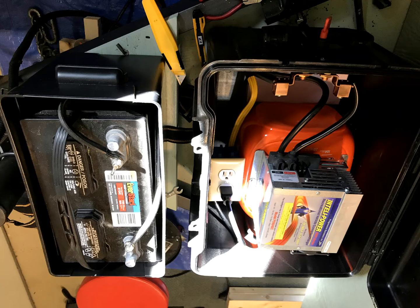The battery tender is attached to the top of the Tide container, and a duplex outlet is attached to the side of the container. The 12-volt line from the battery comes up from the bottom and is fused with a master shutoff when the camper is not in use.